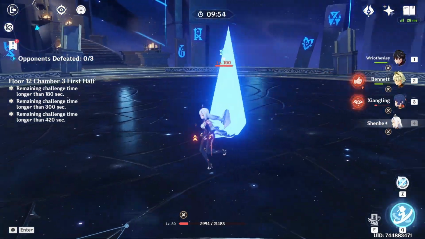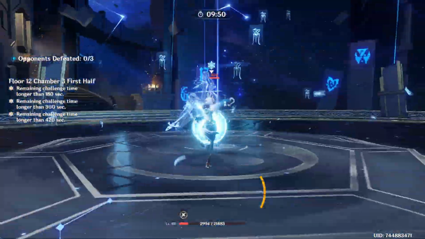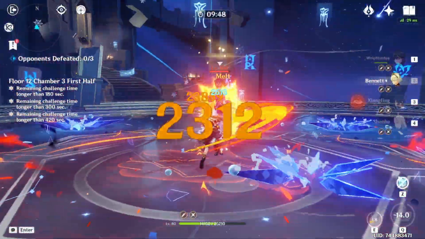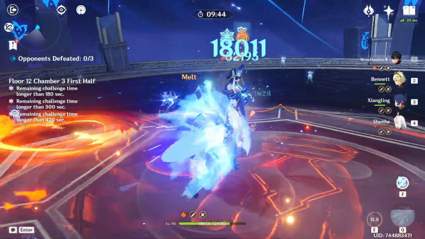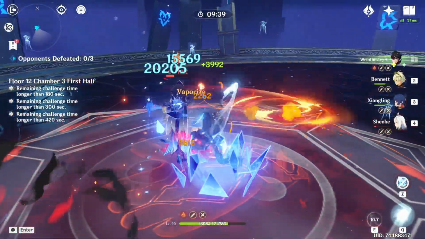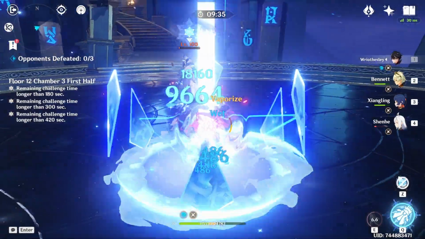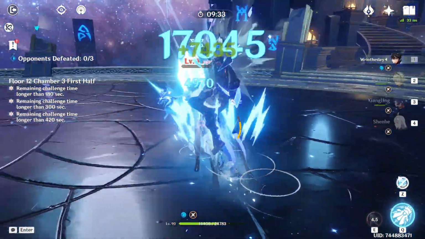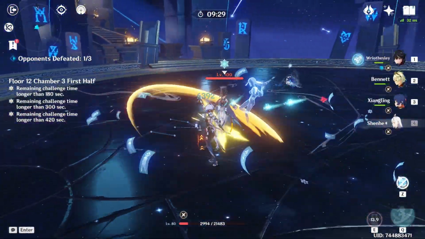And now, Chamber 3. I will tell you right now, this was the most annoying chamber I've had to do with Wriothesley C0. I died stupid deaths so many times. I had to get lucky with the Mirror Maiden rotation so many times. Because it's C0, you will need a little bit of luck. But we take the Mirror Maiden down in about 30 seconds after waiting for, you know, a favorable rotation.